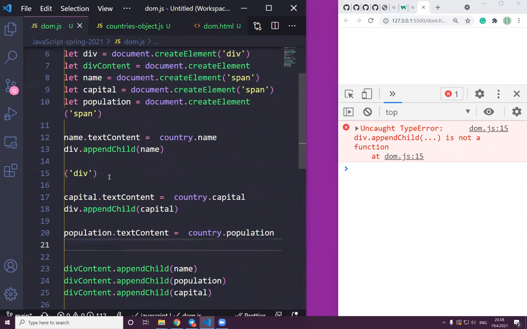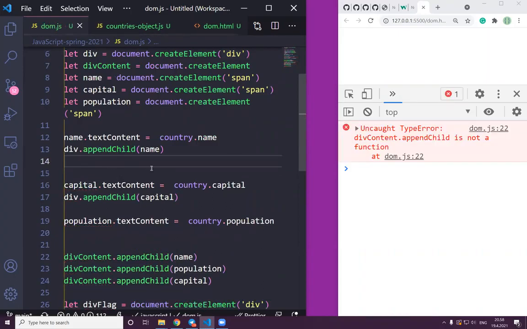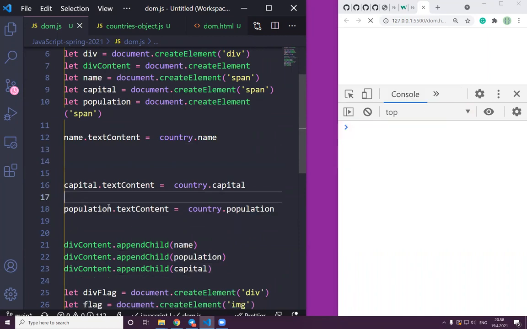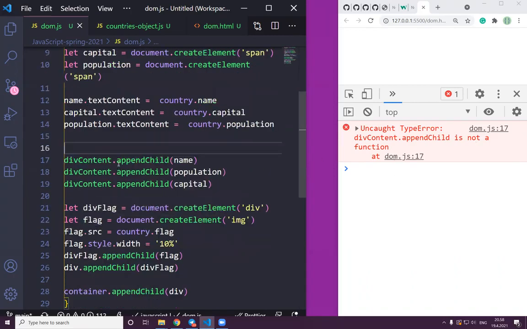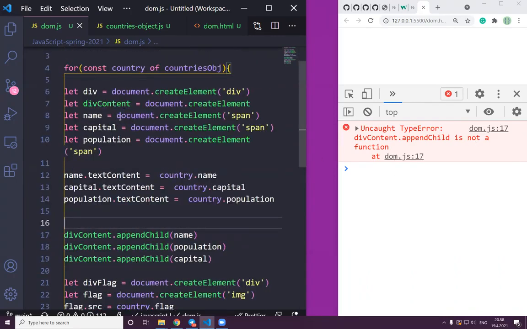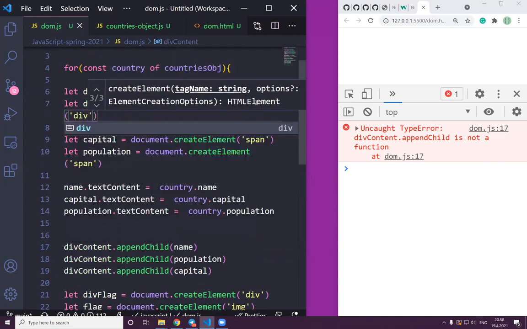I think we made some typo here. Name. Okay, div content is not a function. Why? I think I can see that I didn't create a div properly.